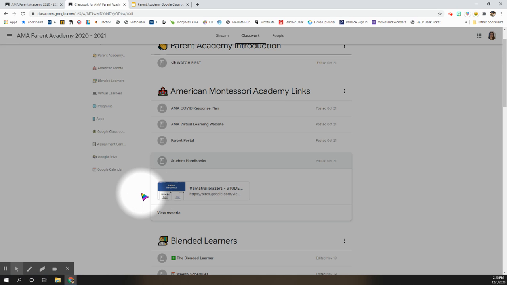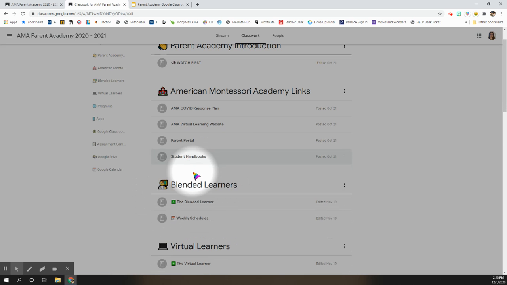Then the last thing I have in your Academy links is the link to our student handbooks. The handbook that outlines all the specific expectations for students and for the parent-teacher school relationship is found here on this website. I again want to draw your attention to that there are two handbooks, one for the brick and mortar, which is our building, and one for our virtual learning academy. So if you have a student that is a full-time virtual learning student, this is the handbook for you. And you can find it again here on this website, located conveniently here for you.